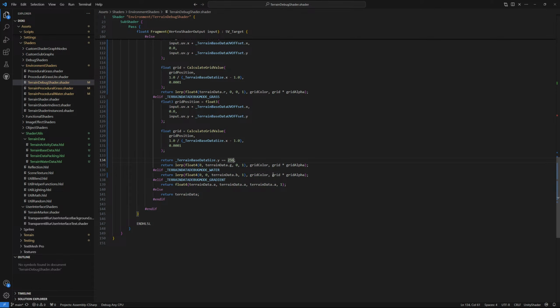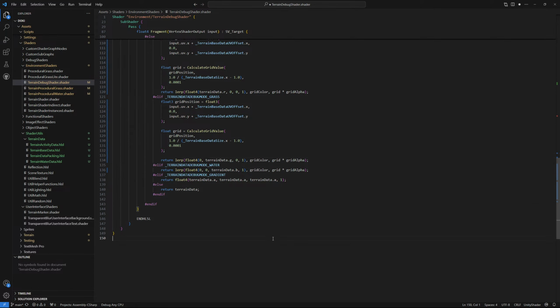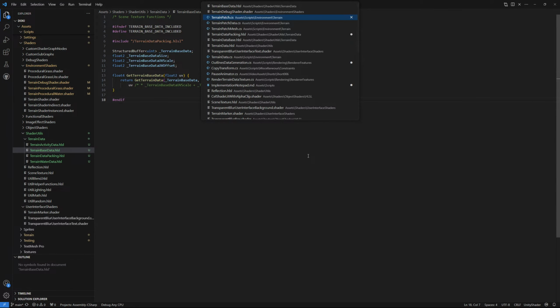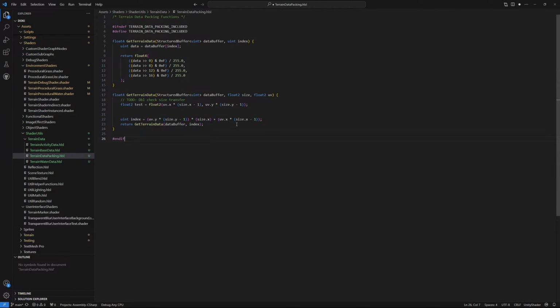Size Y works, size X works. So we have X 256, Y 256. So that is not the problem. The only thing left it could be is whatever we do here, unfortunately. This one.